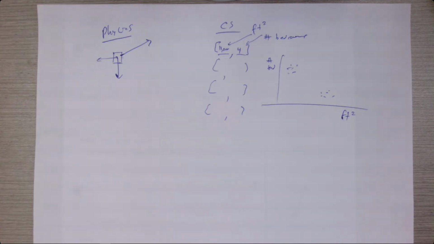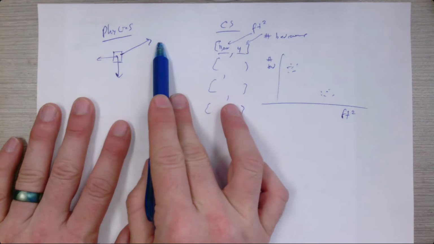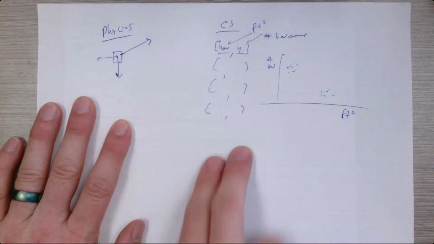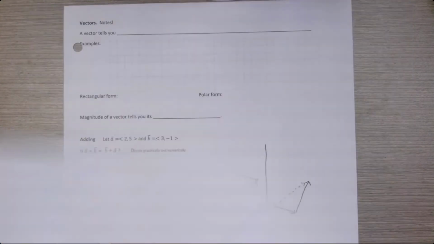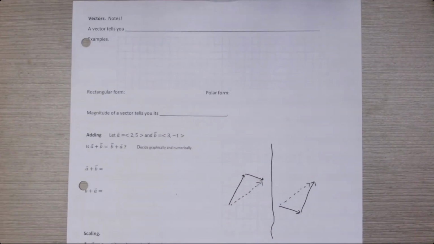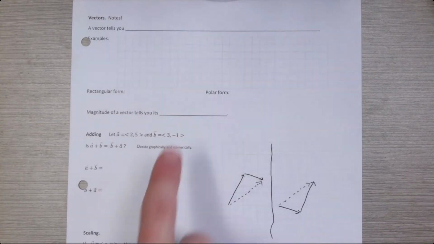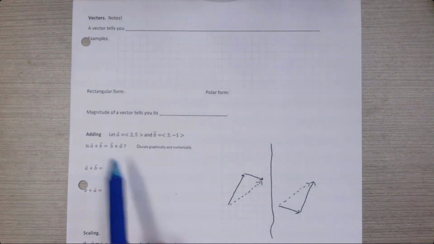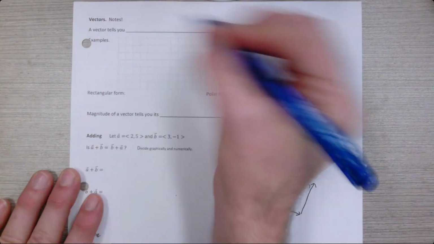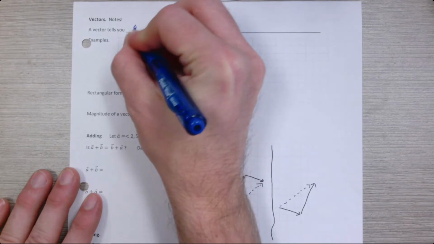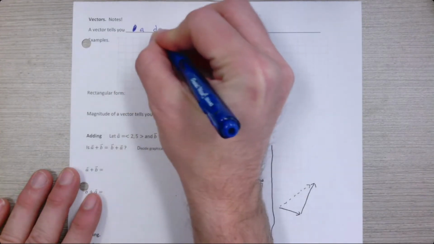Okay, so physicists think about vectors as arrows. Computer scientists just think about them as lists of numbers, but typically in higher dimensional spaces. Let's just do the basics, which is to think about rectangular and not rectangular forms, and then how to do basic stuff like add vectors together and stretch and squish them and some other things like this. If you've done physics, this might be a review. All right, so a vector tells you, let's think about it as a displacement or a motion.